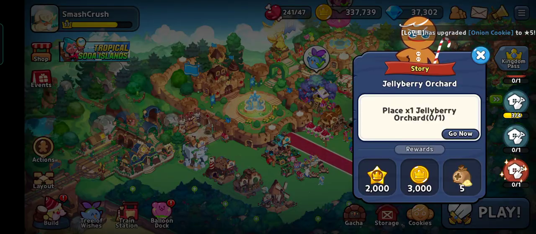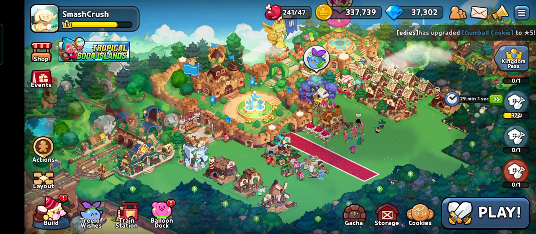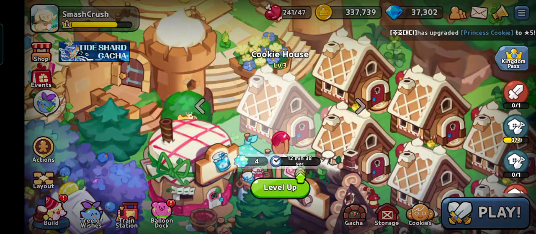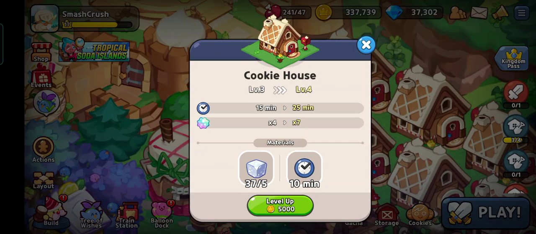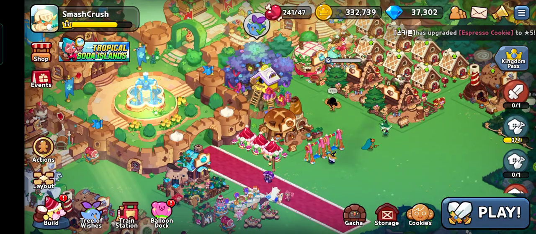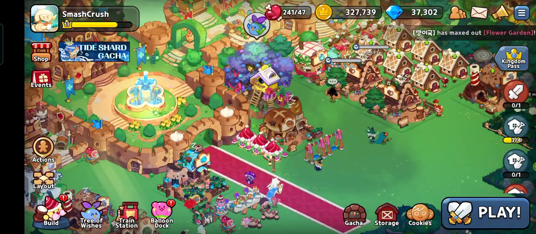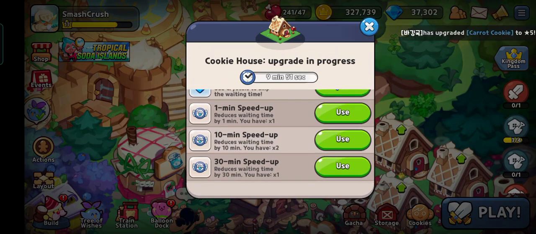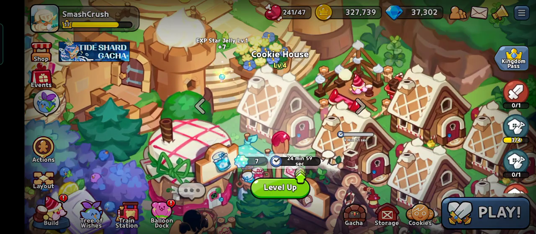World quest. Jellyberry Orchard. Cookie house upgrade to level 5. Level 3. Alright. Upgrade time. I don't need to wait. Here. That's how you do it.